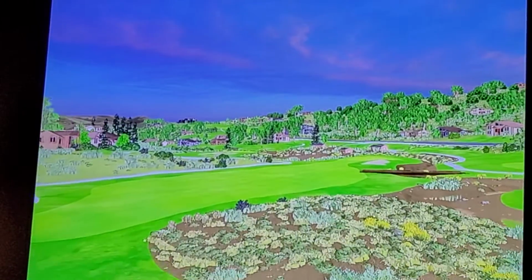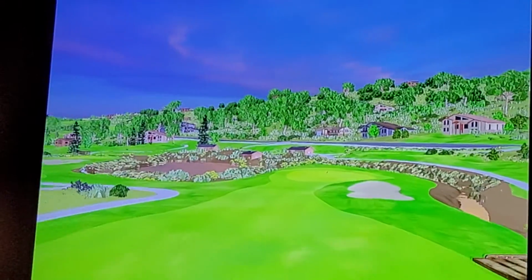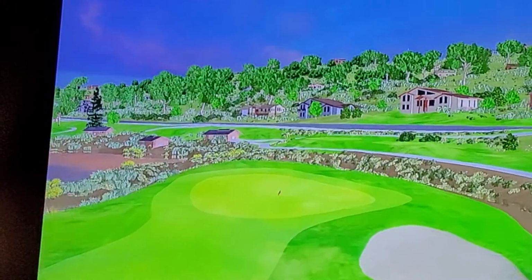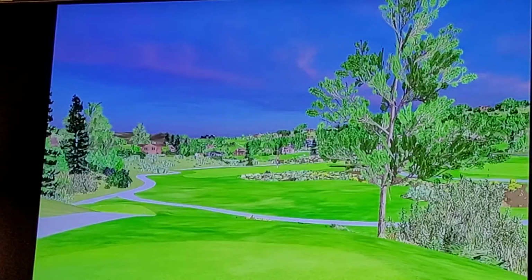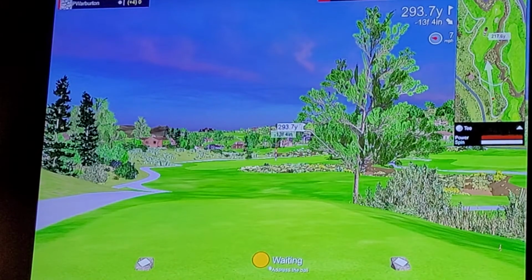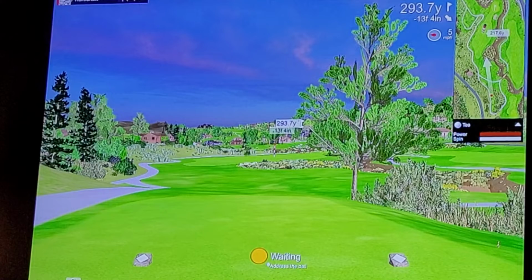Here we go. Par four. I think I might have played this one once before. The distance to the pin is 293.7 yards. All right, 217 out to my target pole.